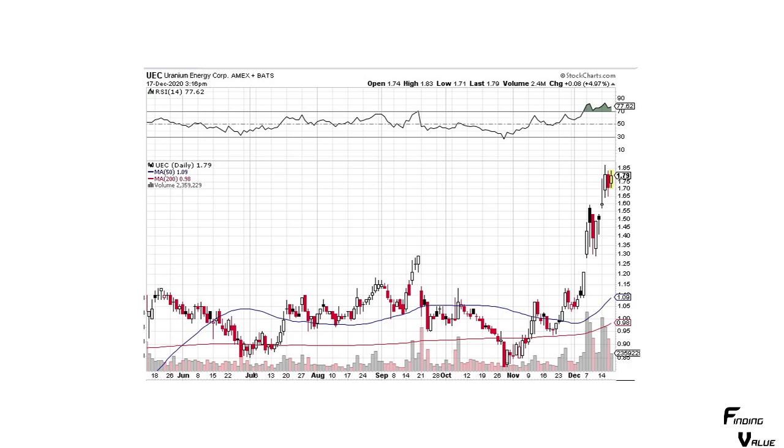Here's UEC. It jumped through this level and we're starting to contract up a little bit again. This still looks pretty good to me — I don't think it's ready for a big pullback or anything like that. It may continue to go higher. There are wicks on the bottom and wicks on the top; this is a battle between buyers and sellers. The buyers are overwhelming the sellers and it's just making these jumps. There's still a lot of momentum and a lot of people buying this stock. What's kind of interesting is this is almost the same exact pattern repeated over and over.